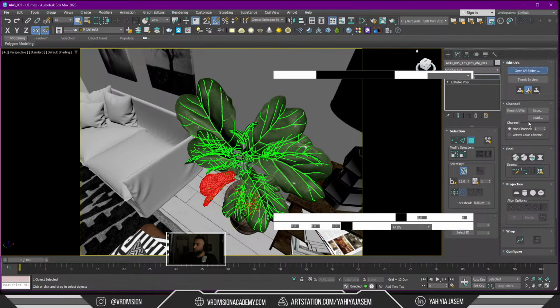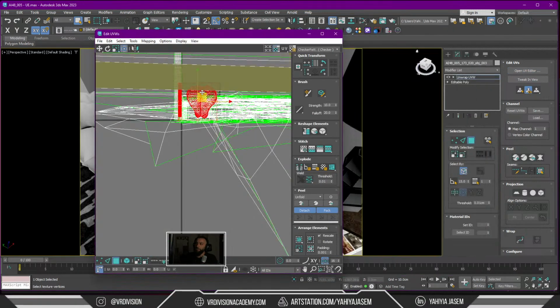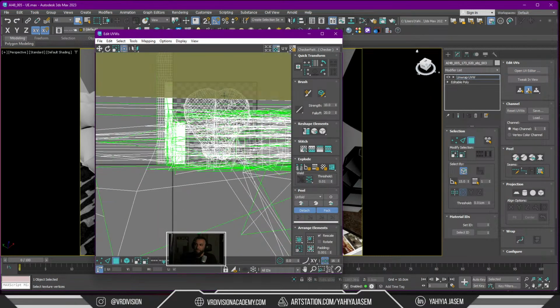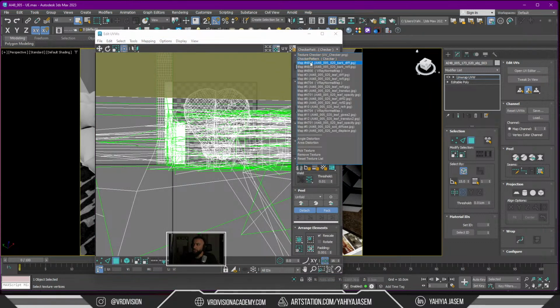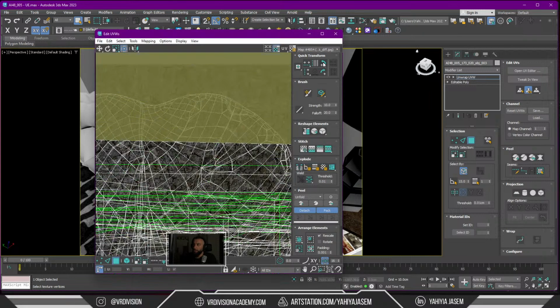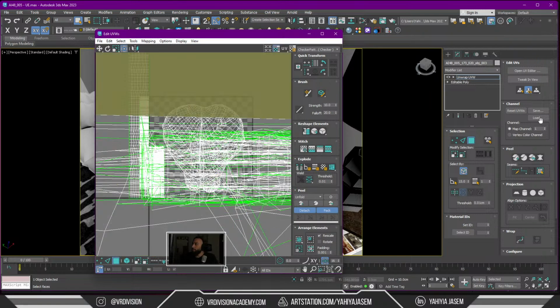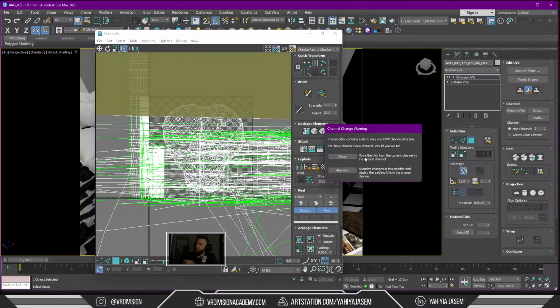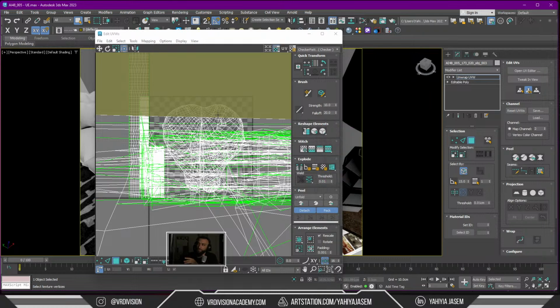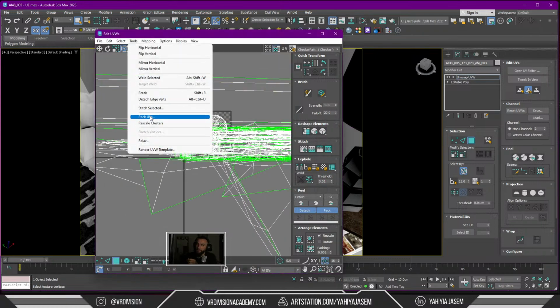So this is the first channel, and things are mapped to fit the texture images we use in our tools. And there is a second channel.